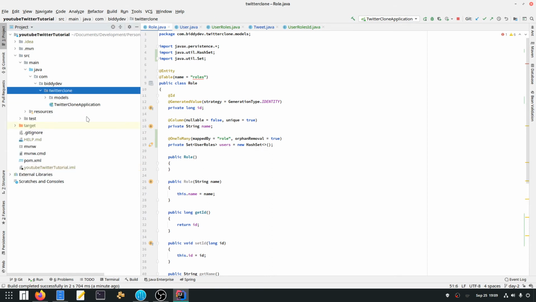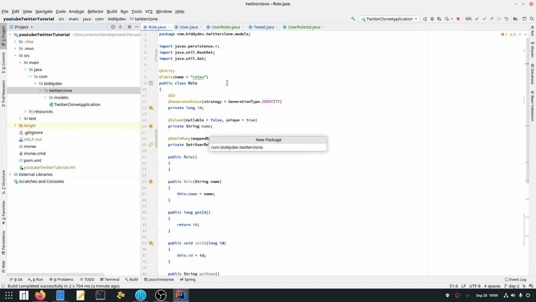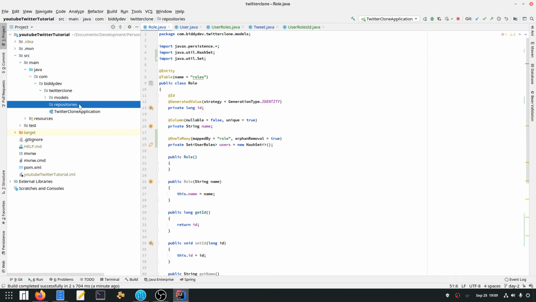So now that we have our models, we need to have some way of accessing and saving data within those models. And those are handled in something called repositories. So we want to right click, create a new package, call it repositories.